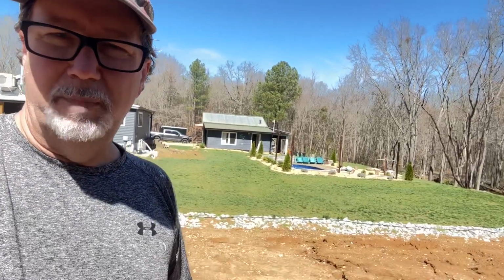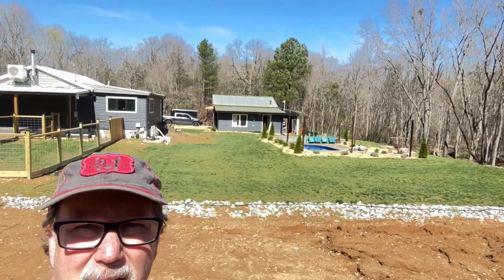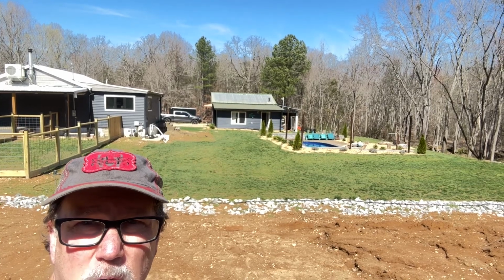And then the sun sets directly right over there across from us, right behind our neighbor Michelle and Jeff's house, directly behind us. And then this is the north yard on the back side, on the opposite side of the house. So this is looking down at the house from the south yard. That's the shop right there, the pool, and the driveway.